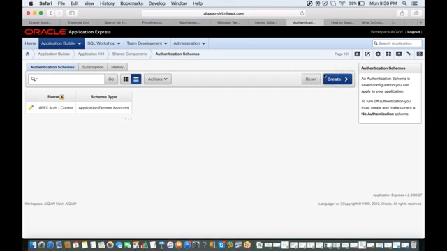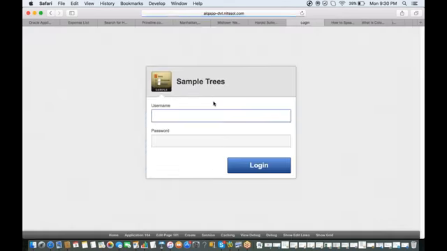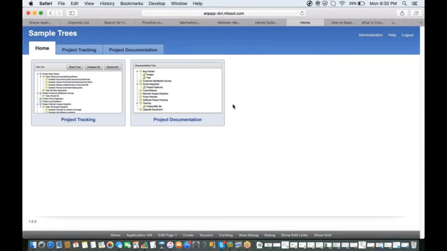Apex account, okay. Let me run it here. So as an end user, I will give my username and password, then I'll click on the login button. Okay, so I'll just enter into the application.